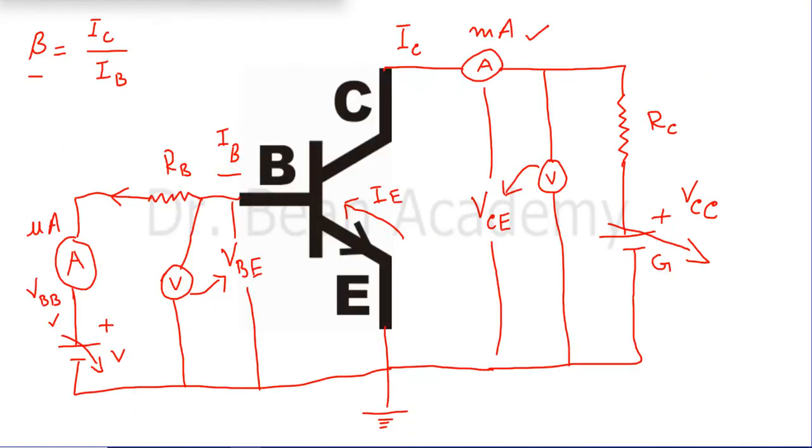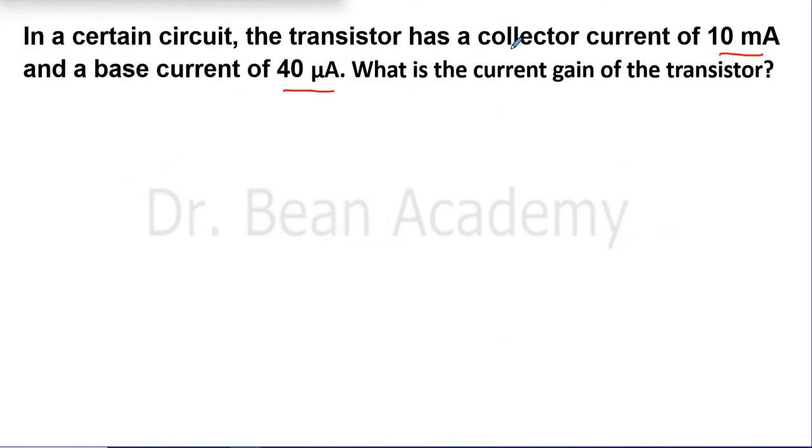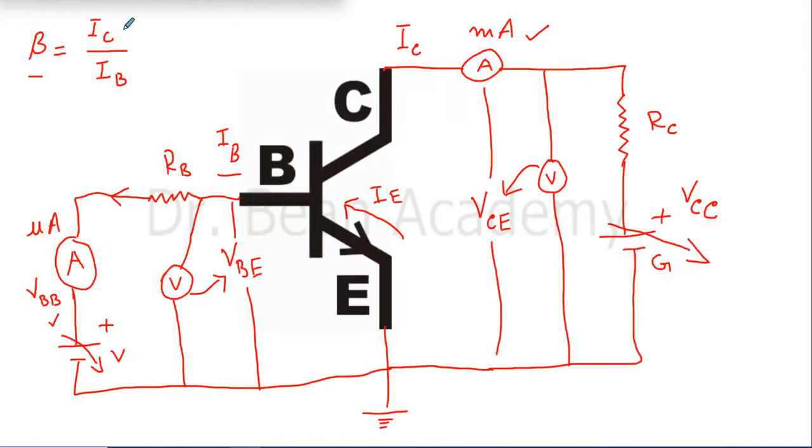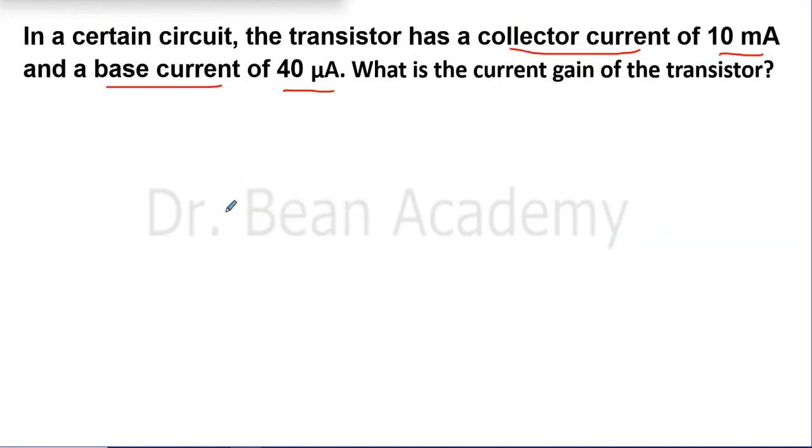In this question we are given the collector current IC and the base current IB. So I assume that the mode of operation of this transistor is common emitter mode, because here we have the ratio IC over IB and we are given these two quantities. Although it may not be correct, we have studied that in common emitter mode, the current gain is the output current IC divided by the input current IB, and this ratio will tell us how much the current gain is. So I assume it is beta.